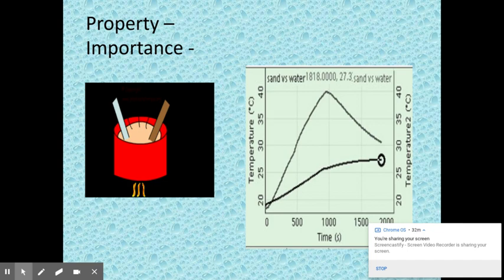All right, in this picture, not entirely clear, but what they're trying to show you is, let me grab my pen here. This line is water, and this line is sand. And what they're showing you is they heated both of them up. And if you look, again, water resisted temperature change, versus when they heated that sand up, it shot up in a hurry. So they're showing water's resistance to temperature change there.